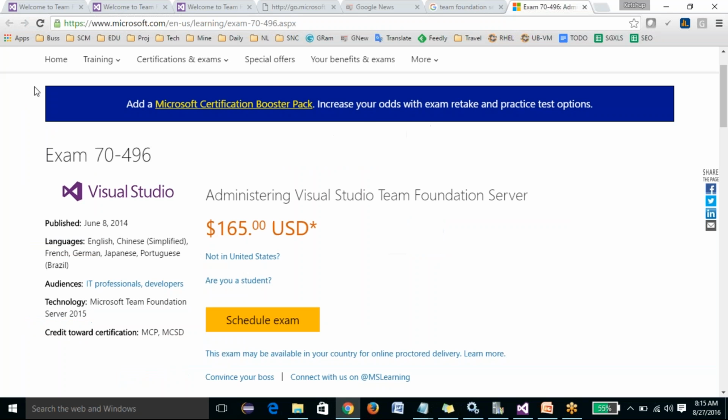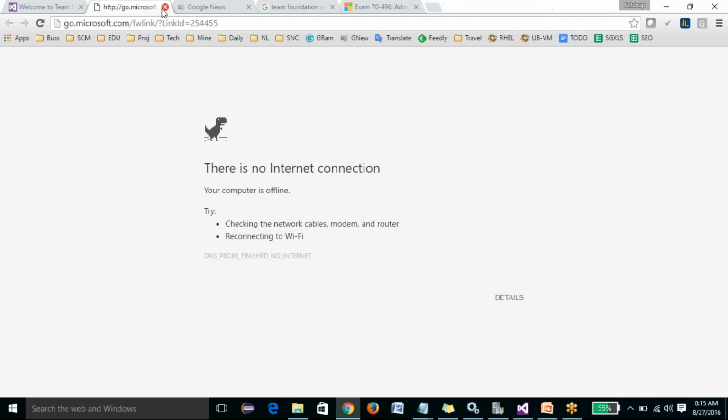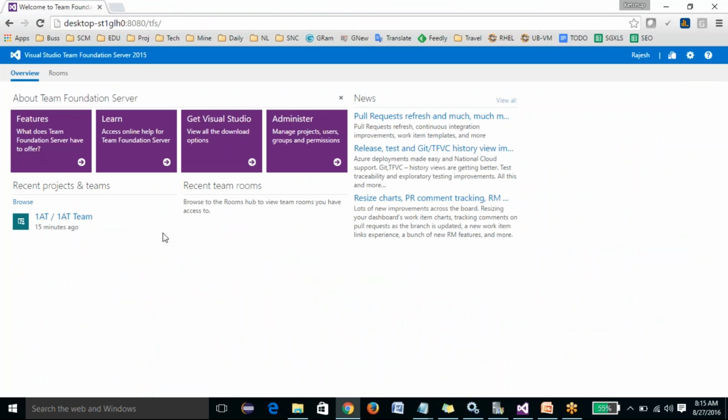So now you have the new Team Foundation Server. Let me close the rest of these URLs. In the last session, we installed the Team Foundation Server and everyone got this page, the web page, and everyone could log in. I have logged in already.